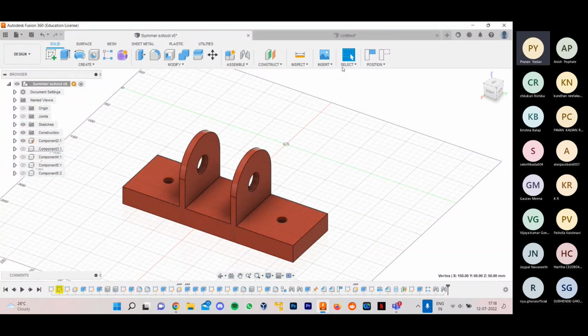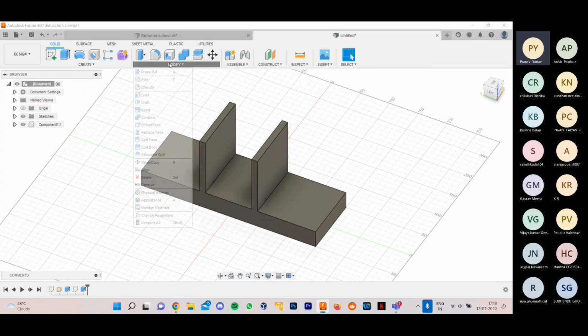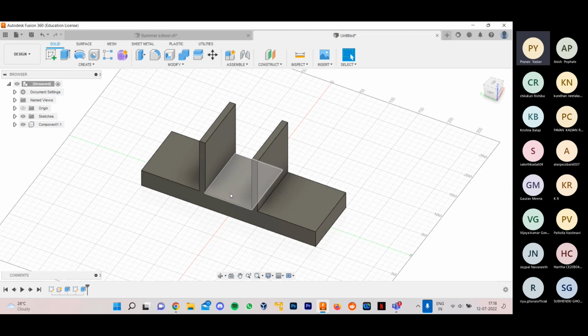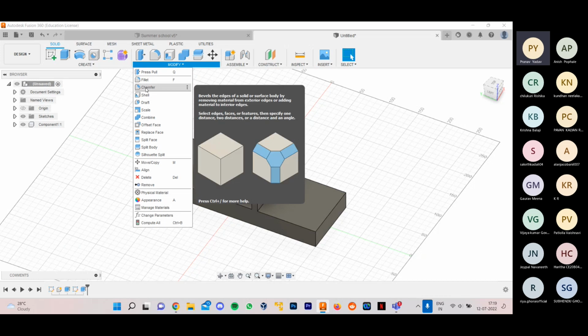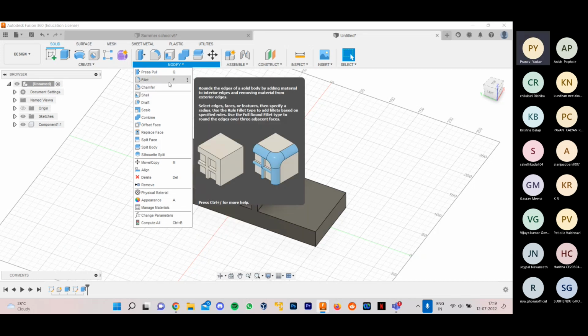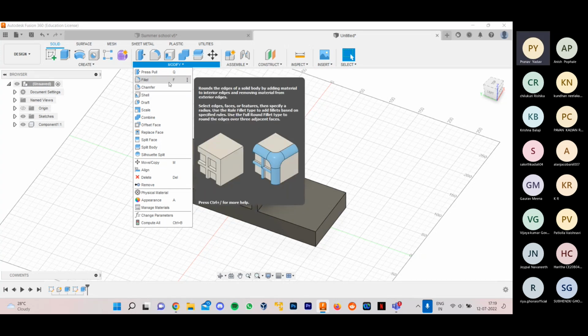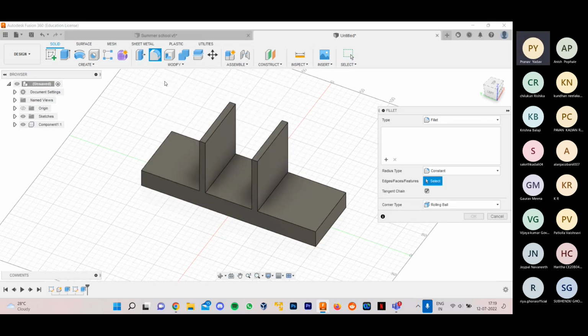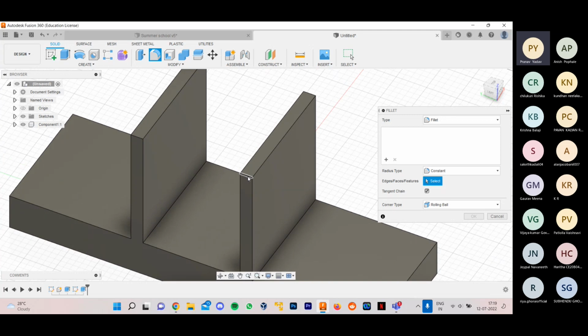I want a semicircle out of this. There are lots of ways to do that. I think the most efficient way would be using a modify feature. What the modify panel does is modify the solids that we create from the create panel. Modify has a lot of features like fillet, chamfer, shell. I'll go through two or three of them in this session, but I cannot go through all of them. So I'll be using the fillet feature. What the fillet feature does is make edges rounded, or make edges circular, I would say. So I'll choose the fillet feature and click on one of the edges. So you can see what the fillet feature does.